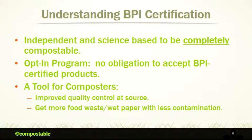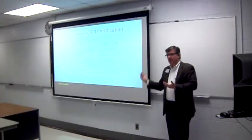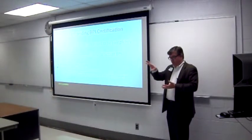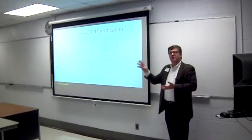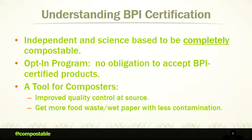The organization itself was created to have independent, science-based standards for making compostability claims. For composters, it's an opt-in program — a tool that you can use to try to get more waste streams that have a lot of food waste in them. It's a way that you can tell your waste generators and the general public: look for a logo and only choose those products to go into the brown bin. The composter is completely up to you whether you take compostable products or not — we're just giving you a tool and a built-in quality path so you can be sure the products should go away in your process.